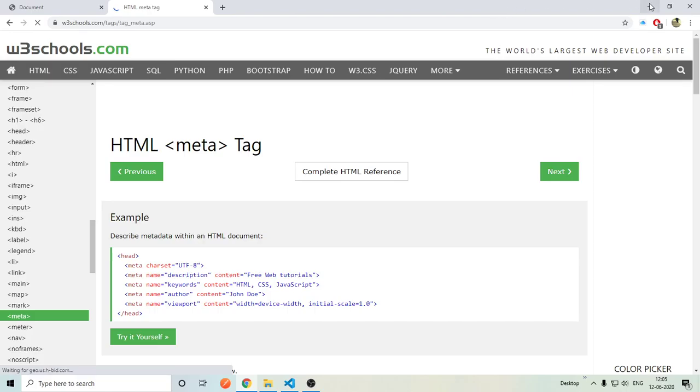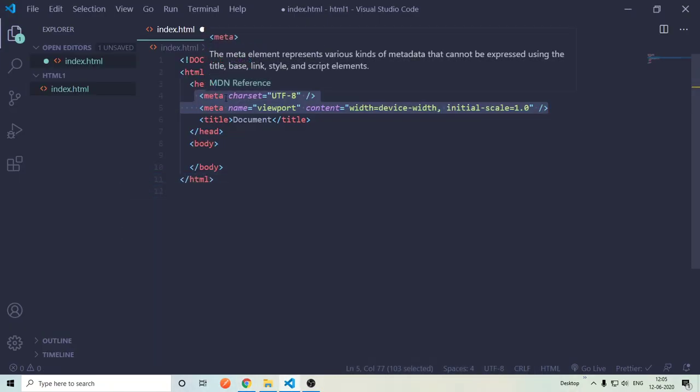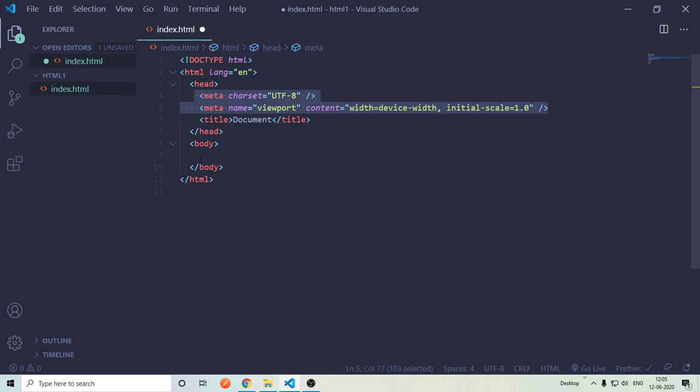Basically, a meta tag is something which tells the properties of our web page. What are the properties? Like if I want to give an author name to my web page, I can do that with a meta tag. If I want to tell the character set we are using, I can do that with a meta tag.